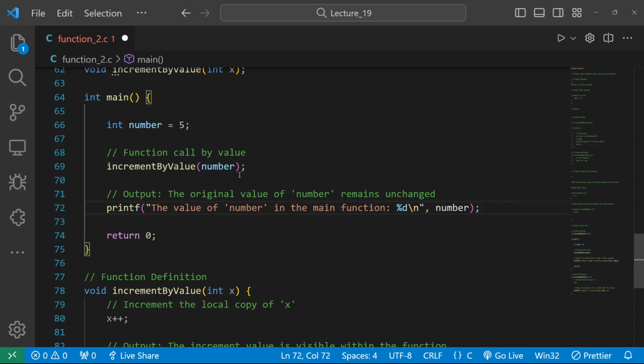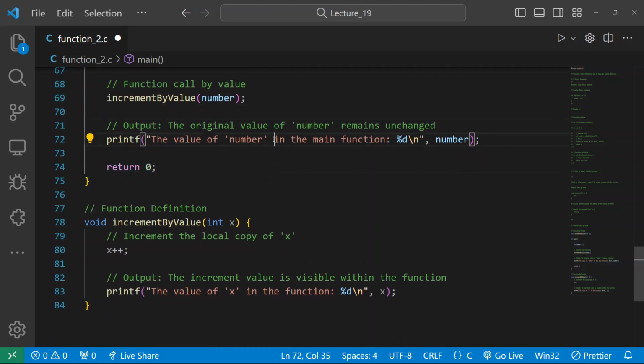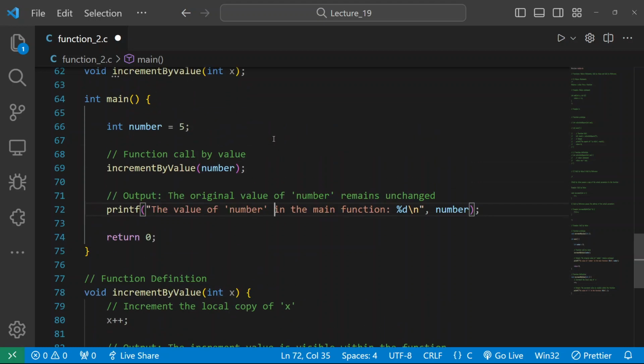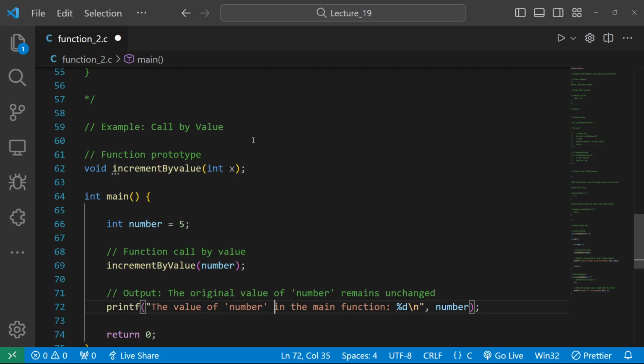Before running the code, let me explain again what I have done here basically. You can see in front of you, I have created the function prototype, as well as the function definition, as well as the function call by value. But the main thing we are learning is the concept of call by value.